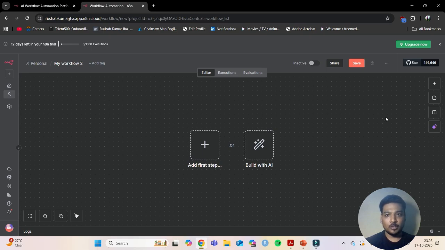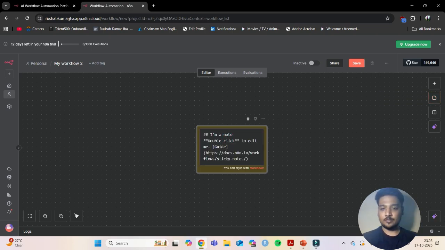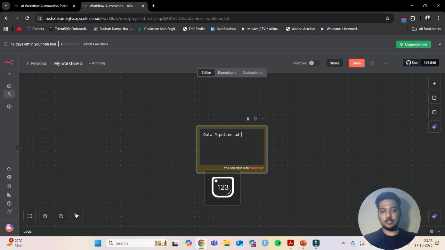The workflow will appear. As we're going to create a RAG solution, we'll start with the data pipeline and the vector database part. Let me just type in data pipeline and vector database.